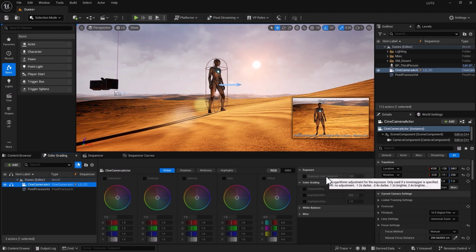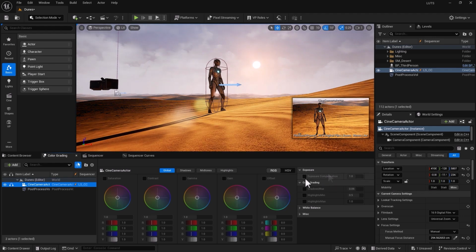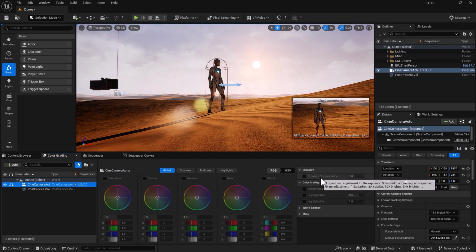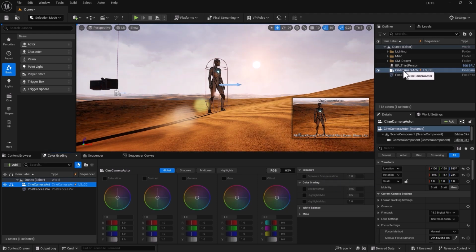Now, what it does, because it says override in the name, it's not going to add an additional layer to what you already have. It's going to basically link itself to the corresponding properties in your outliner and overwrite them.